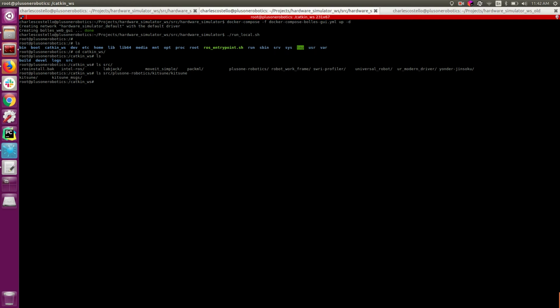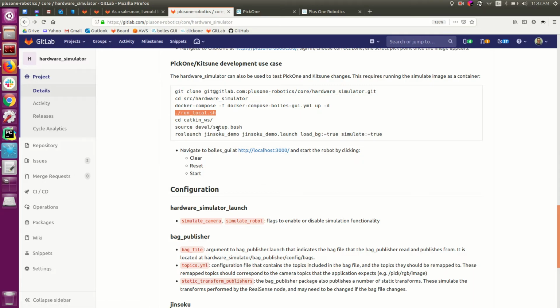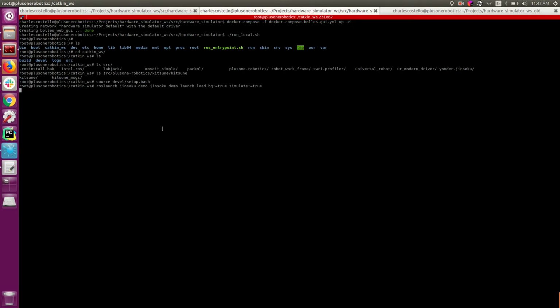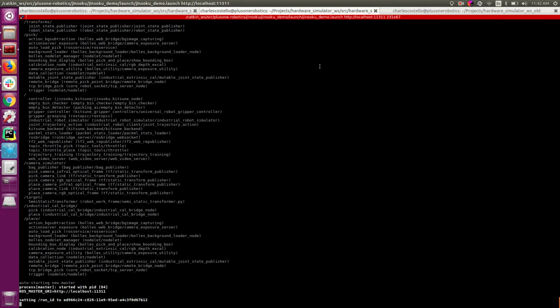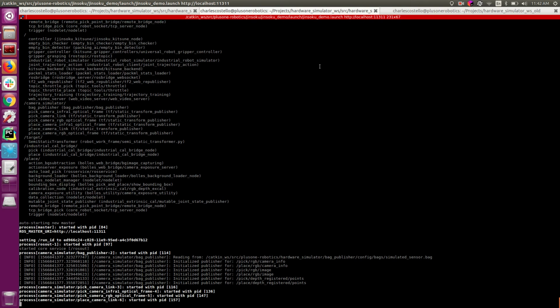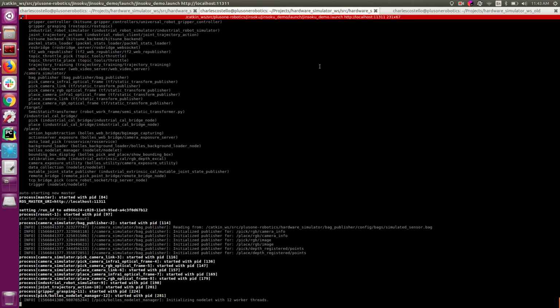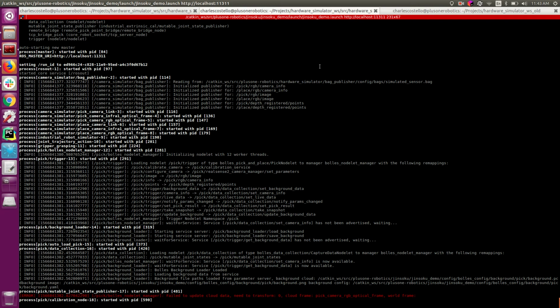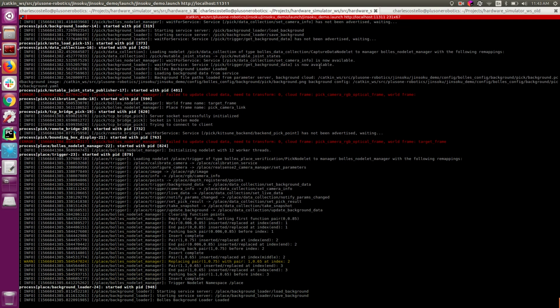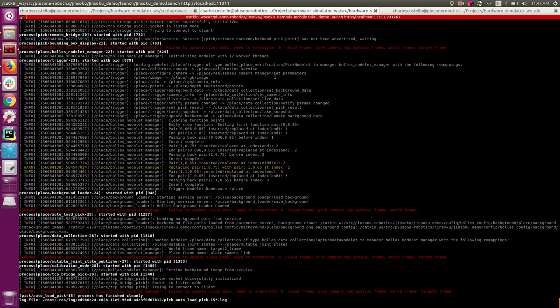In either case, once you've done that, you just need to source the workspace, and then basically run the same command that the Docker Compose up file ran, but within the Docker itself. So again, this is going to take some time, but this is spinning up the entire Jinsoku application. So we'll give this a minute to start up.